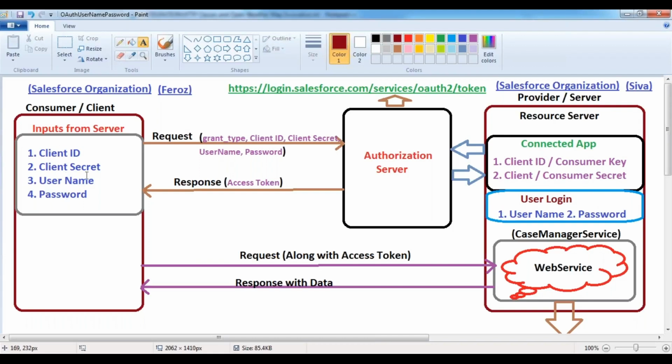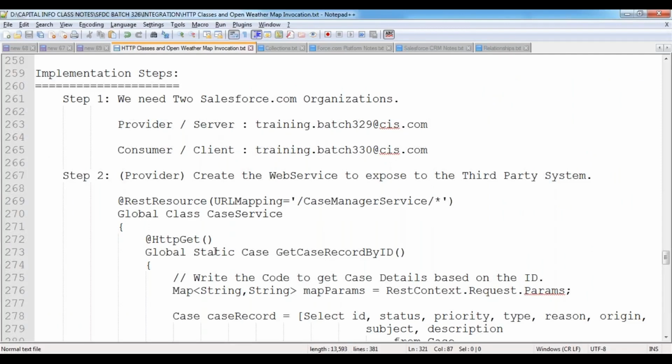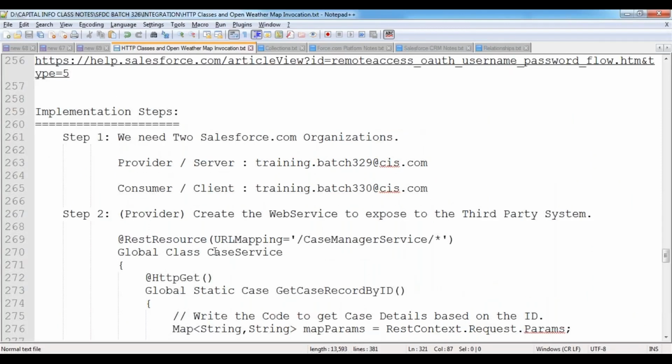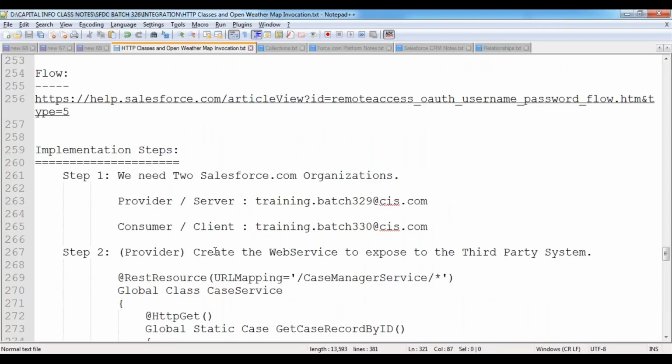The client will use all these four input values to make a request to the authorization server and get the access token. Based on the access token, it invokes the actual resource, gets the response back, and parses the data to represent it inside the application. These are the steps involved whenever we implement OAuth 2.0 username and password.